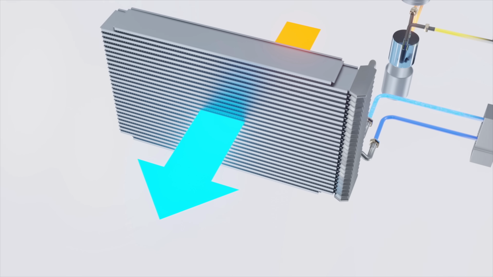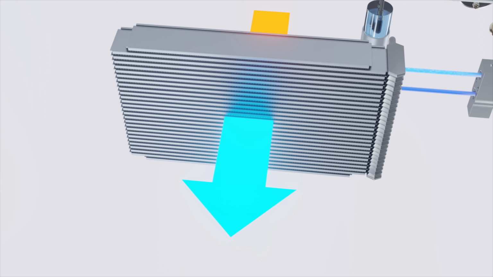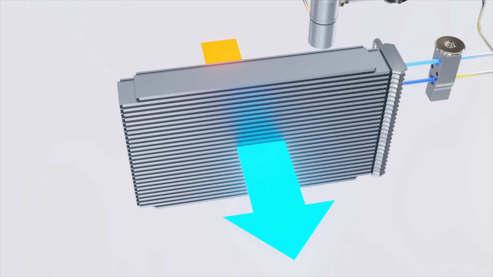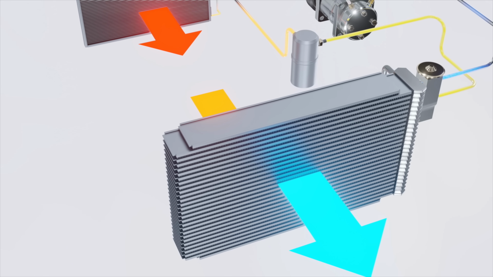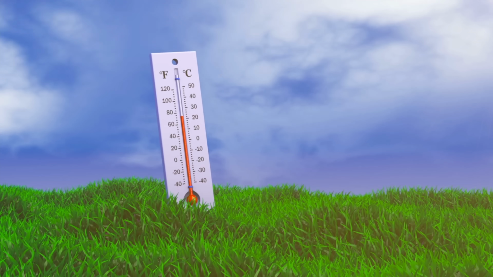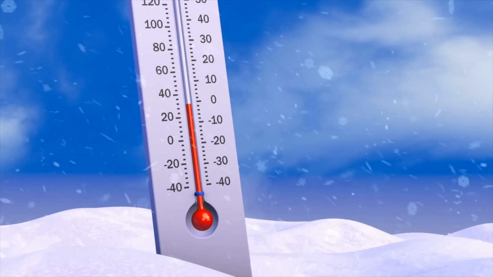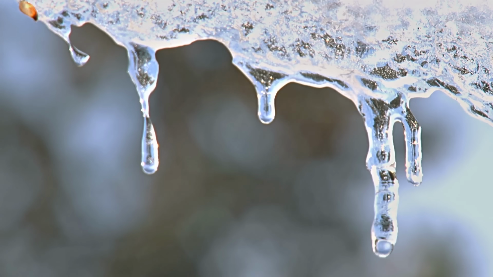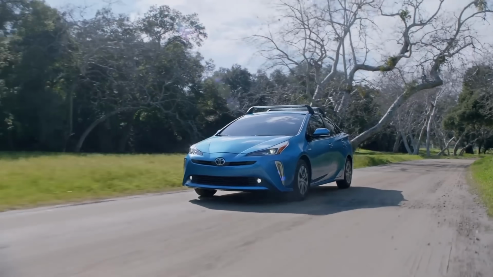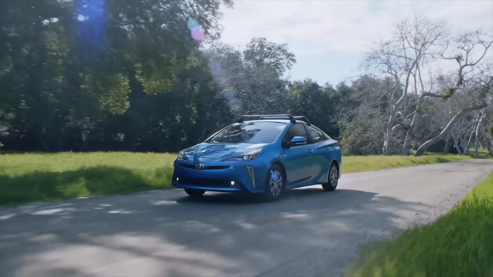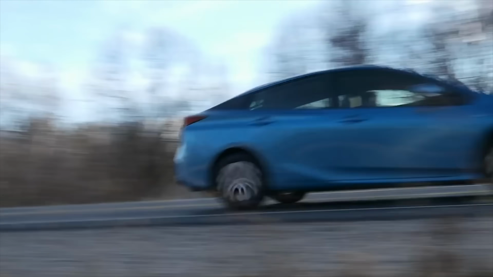The evaporator works like a radiator or condenser, but it doesn't dissipate heat. Instead, it absorbs heat. That's because previously, when the refrigerant passed through the expansion valve, it lowered the temperature to about 32 degrees Fahrenheit. Interestingly, unlike water, which freezes at 32 degrees Fahrenheit, the refrigerant boils. This causes the refrigerant to convert back to a gas, which allows it to absorb heat from the air passing through the evaporator. At this point, the gas flows back into the compressor and continues the cycle.